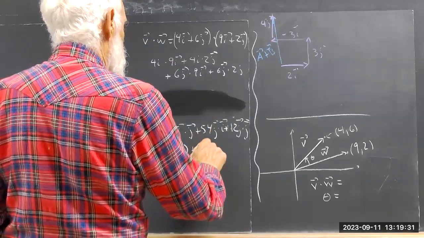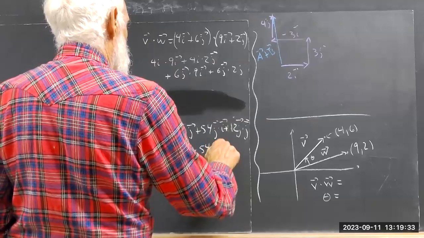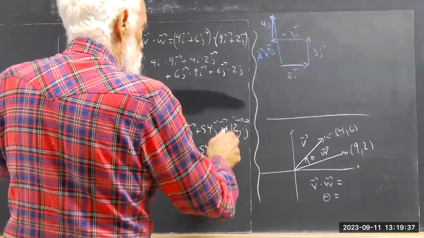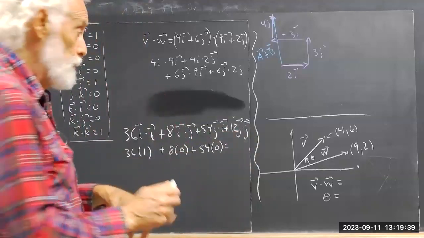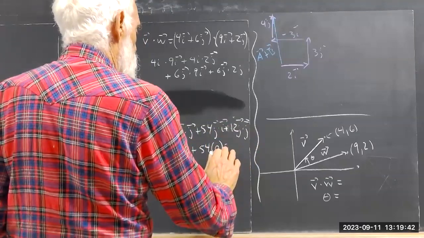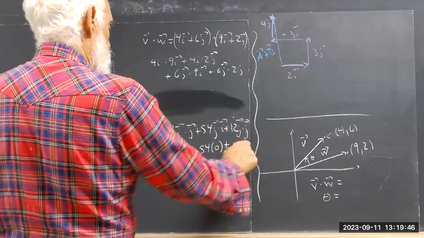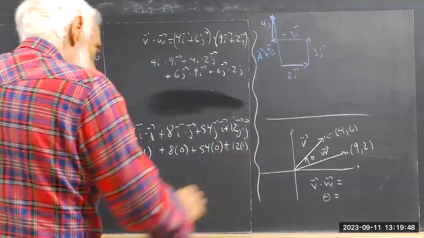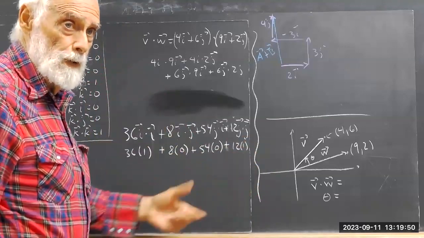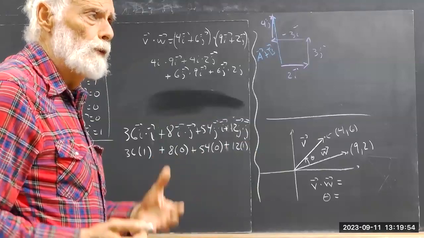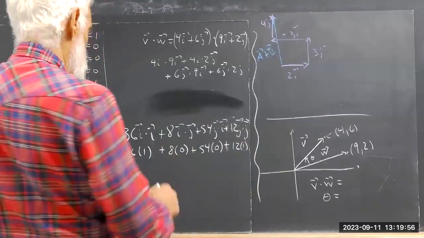J dot I is 0 because it's perpendicular. J dot J, the two are parallel. J is parallel to itself, its magnitude is 1. So J dot J is 1. Write it out explicitly. It's the first time you've seen it like this. Don't skip steps. Write it out so you can go back in your notes and look at it if you forget.